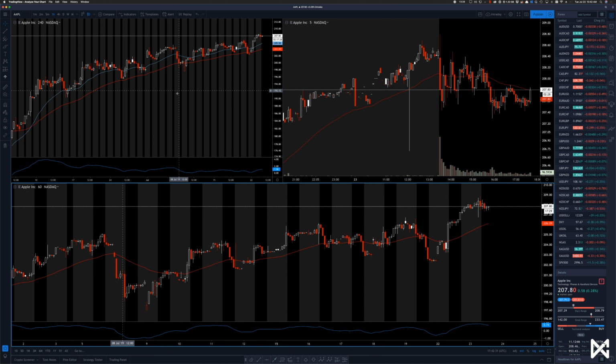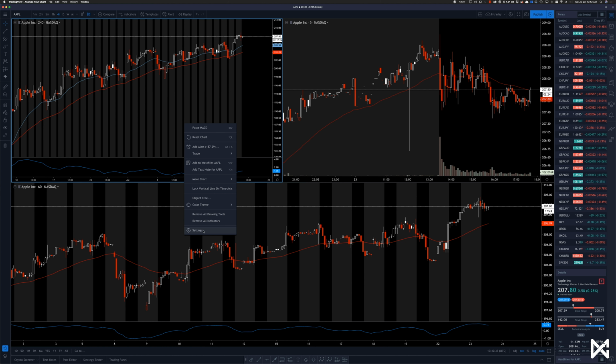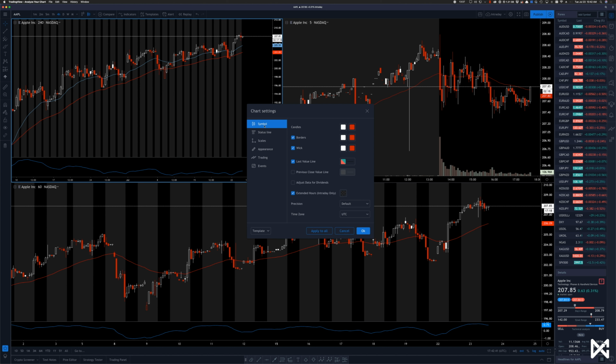And another thing that I want to show you is when you right click on the chart, you can go to the settings and change the entire appearance. So from the symbol itself, I use something called hollow candles. So you see my candles are white. A lot of people tend to have green candles. So if you want a green candle, you can change that right here as well, right? But I like white, so I typically use just white. These are my settings right here.